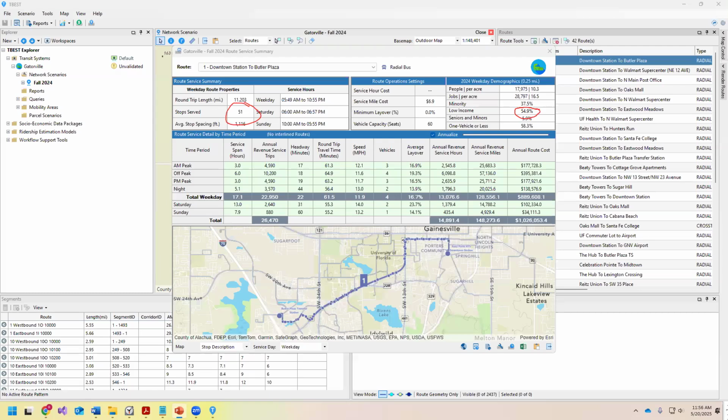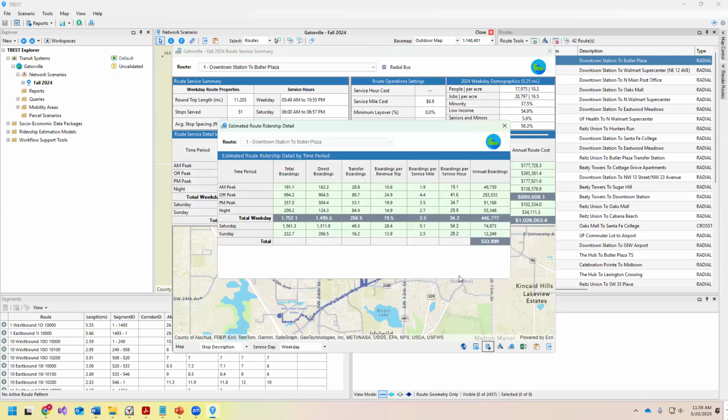On the route service summary toolbar, click on the show route ridership detail button. So let's clear off our graphics. Close that. And the T-BEST estimated ridership, so that is this button, T-BEST estimated ridership.